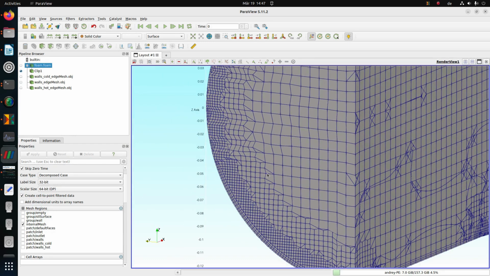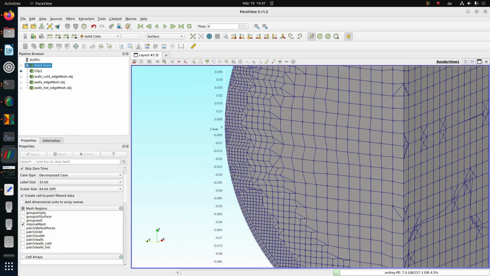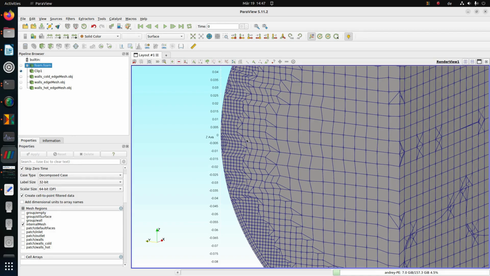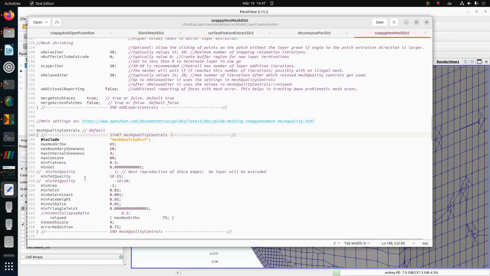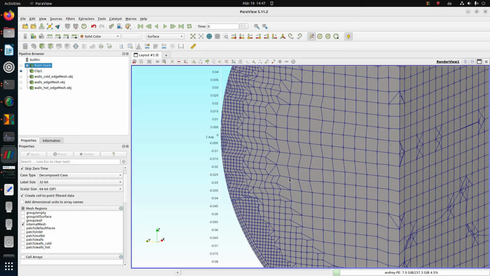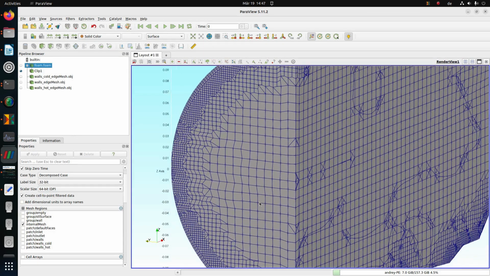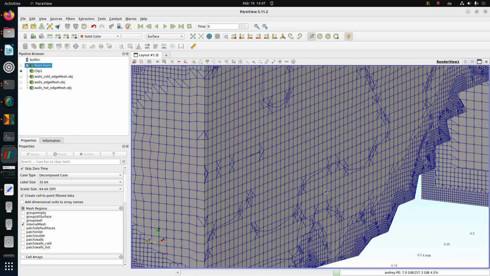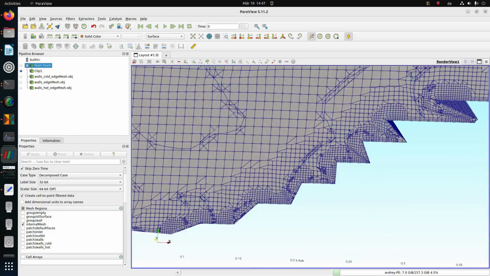Yeah, it's definitely, you can see with the new setting of minted quality we do not have the layers everywhere on the patches.